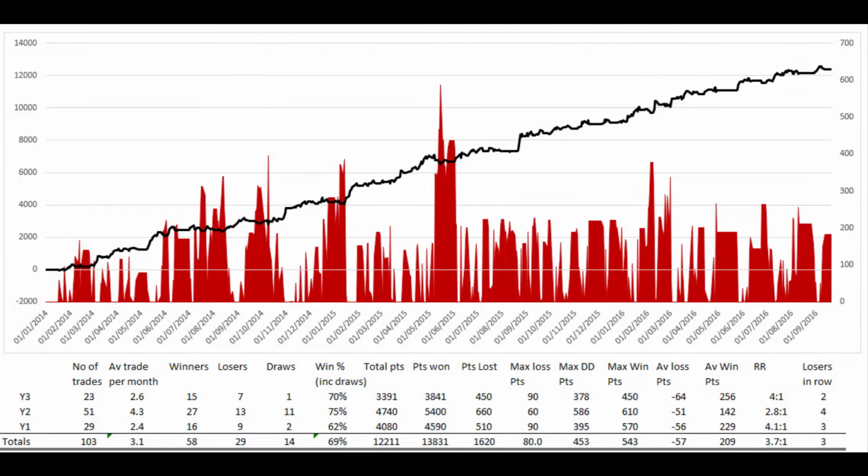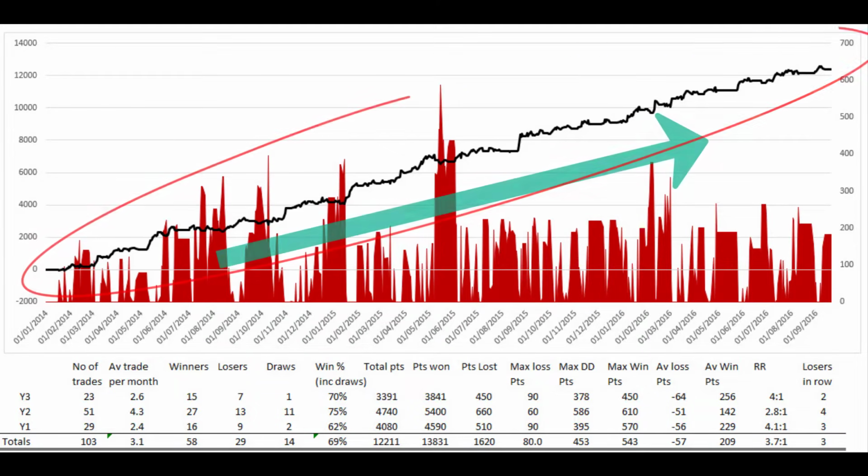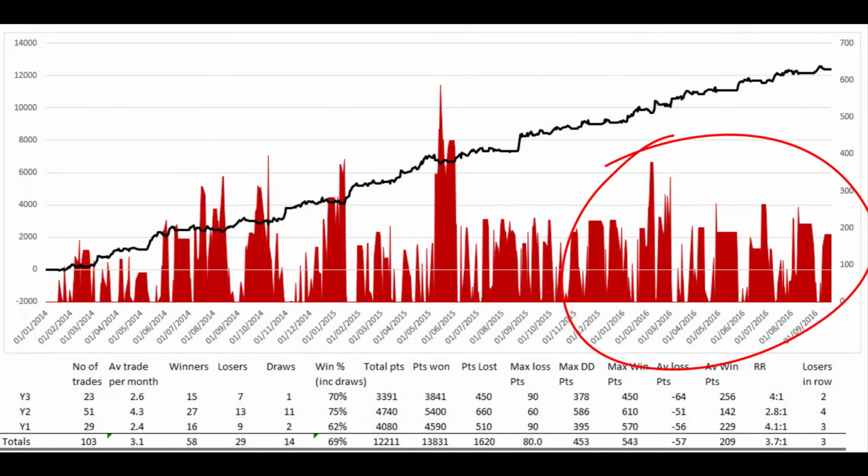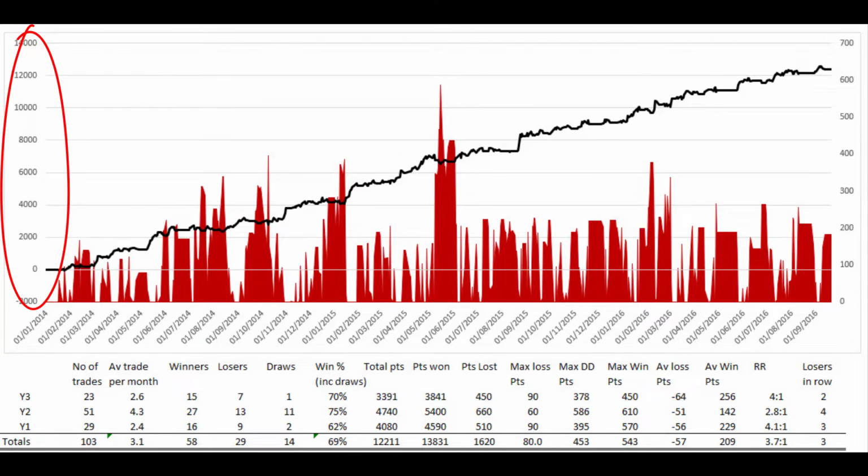And first, attention drawn to that black line, that's the P&L line. Just see how nicely that grows over those 3 years. The red shaded area is the drawdown. It spikes a little bit, but nothing significant. That's the numbers on the axes on the right hand side there. On the left hand side, that's how many points you would have made out of the index.